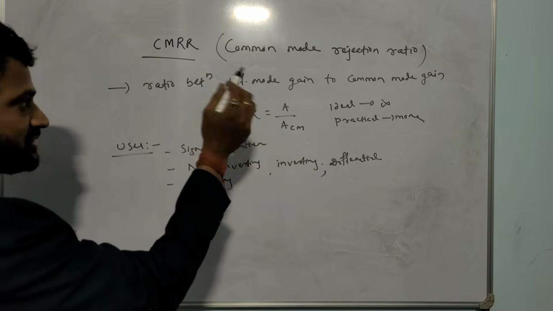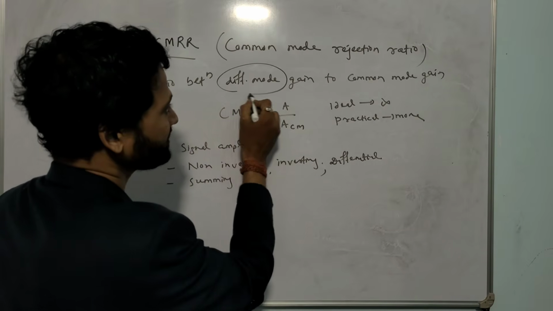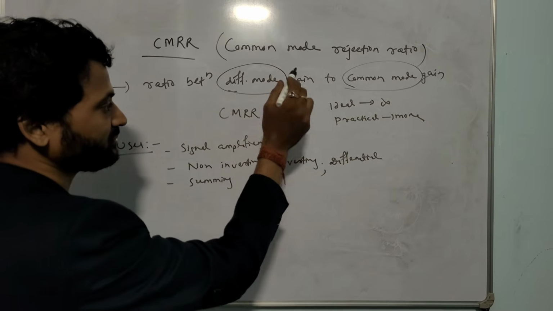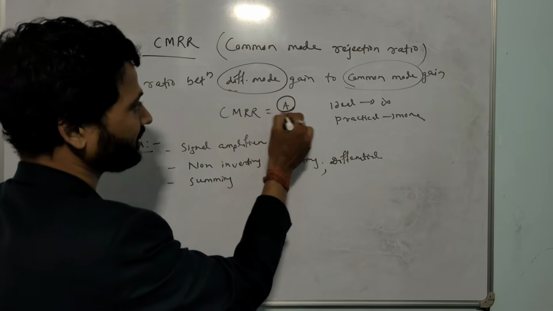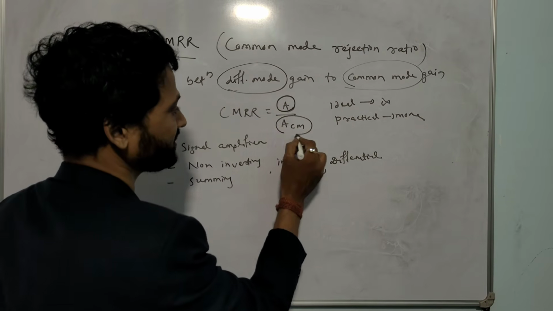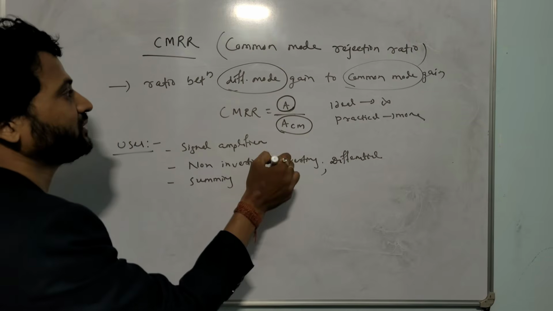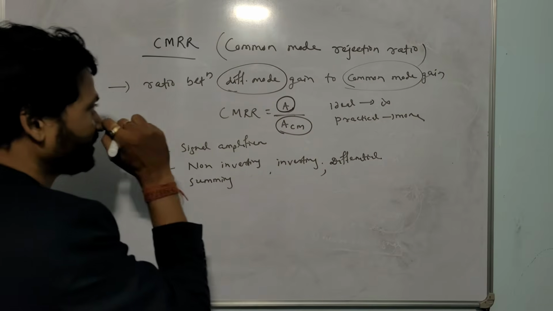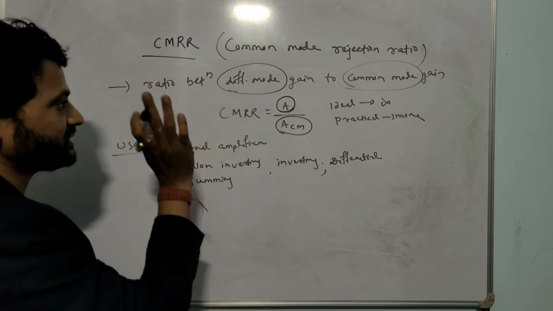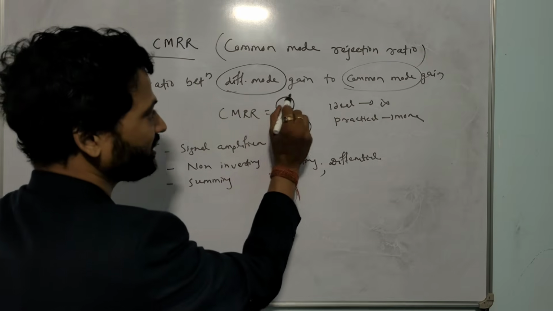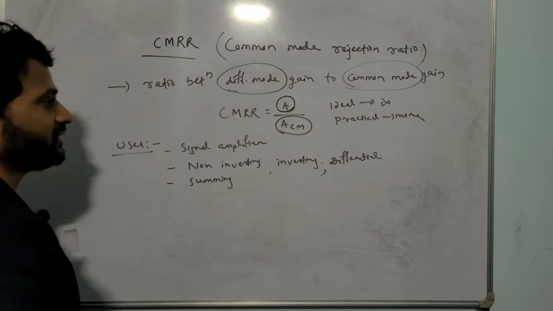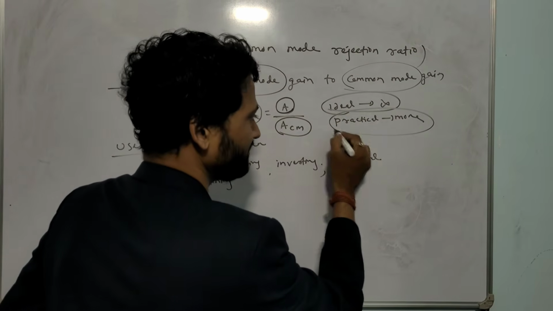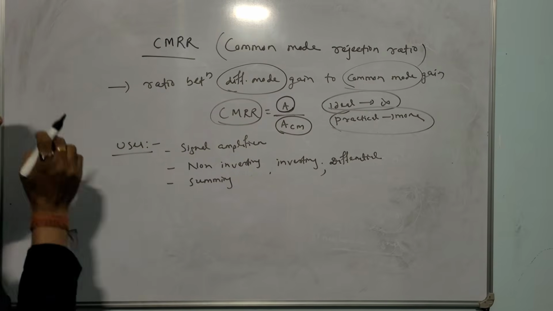क्या होता है कॉमन? जैसे मैंने बोला था, डिफरेंशियल मोड ऑफ ऑपरेशन, कॉमन मोड ऑफ ऑपरेशन, दोनों में गेन होता है. लेट डिफरेंशियल मोड ऑफ ऑपरेशन में गेन होता है A and common mode operation में gain होता है ACM. The difference between the two gain, one in differential mode of operation, other is common mode of operation. That means complete definition is, it is the ratio between the differential mode gain to the common mode gain. यूजुअली CMRR का वैल्यू होता है, आइडियल केस में इनफाइनाइट, प्रैक्टिकल केस में लेस देन इनफाइनाइट, और इट हैज सम मैक्सिमम वैल्यू, राइट.